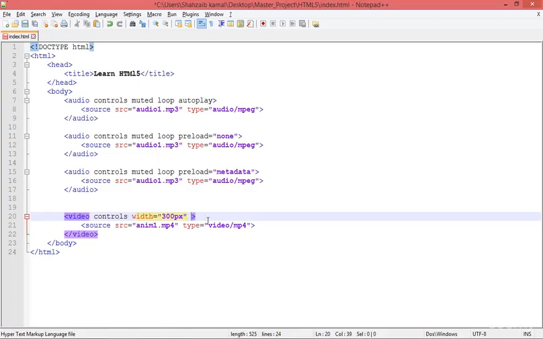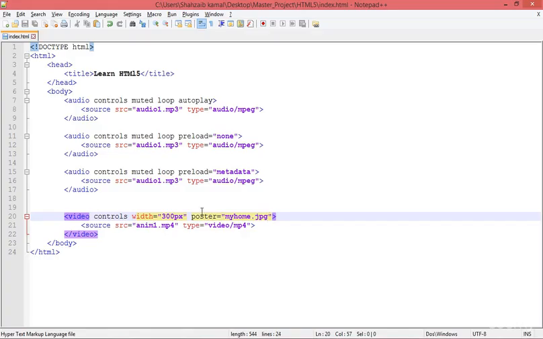As the front view, I'm going to show you the poster, and just apply this image. You know that we have the image of my home. We can apply any image. I'm applying my home image, whatever. So refresh. Now by default, I'm getting the image of my home. But just suppose that it's a scene of the video. Now when I click on play, we can see the video, but sometimes the start of the video cannot be really interesting, so you can apply any picture as the front one, the poster.